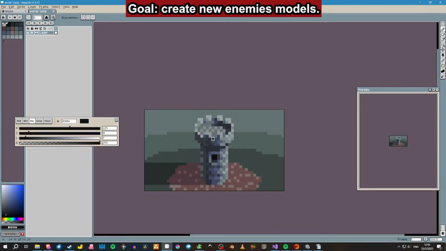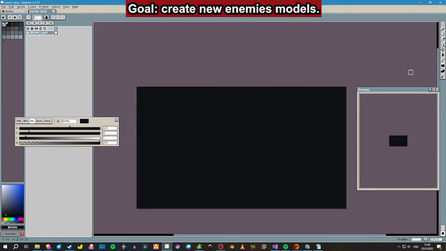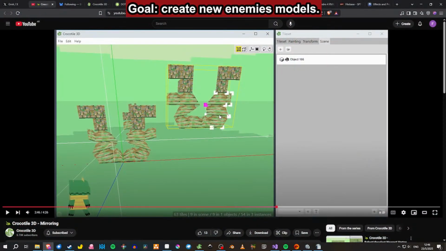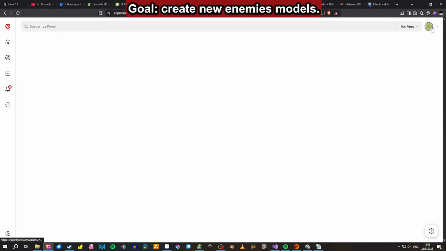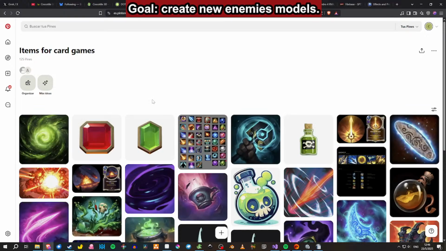So the portal is a black thing, right? A black thing. Let's delete all of this. So let's get some ideas.